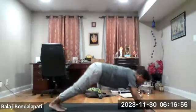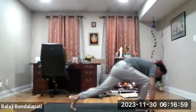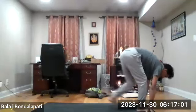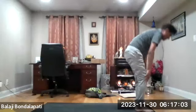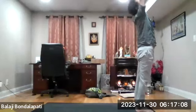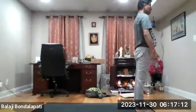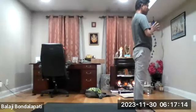8. Stretch into the mountain pose. 9. Bring your right leg forward. 10. Bring your left leg forward. 11. Backward bend. 12. Relax. Breathe in. 1. Namaste.